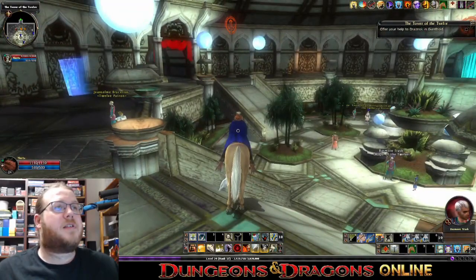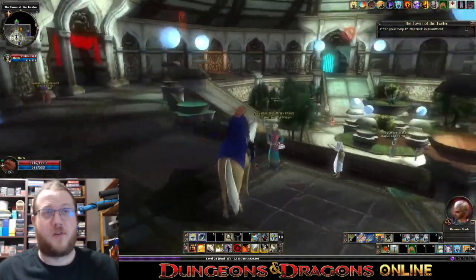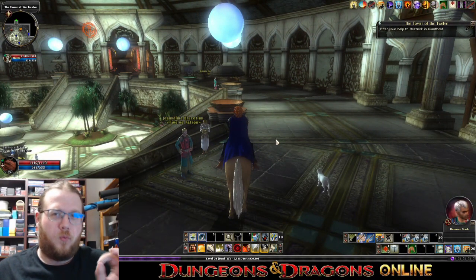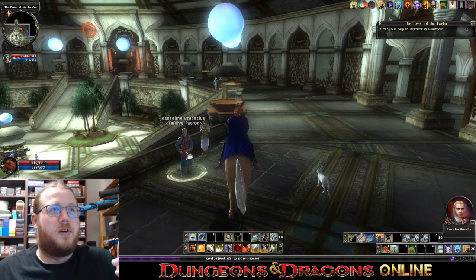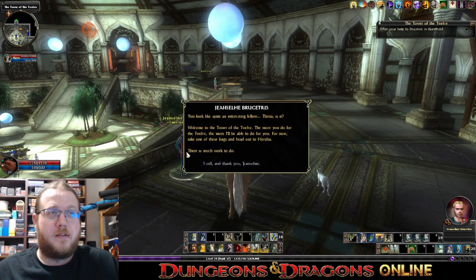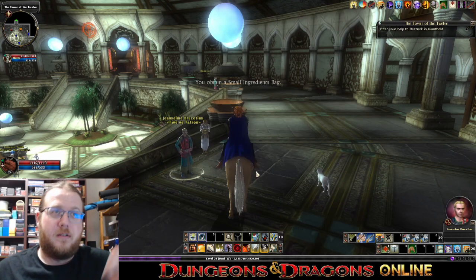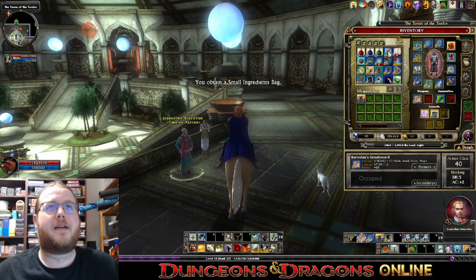But since we've done all of the quests up to this point, we're actually eligible for a reward that I just never bothered picking up. If you talk to the Patron here in the Tower of the Twelve, he gives us a new bag. Not an inventory bag, unfortunately, but one of these little bags. Specifically, get out of my way.